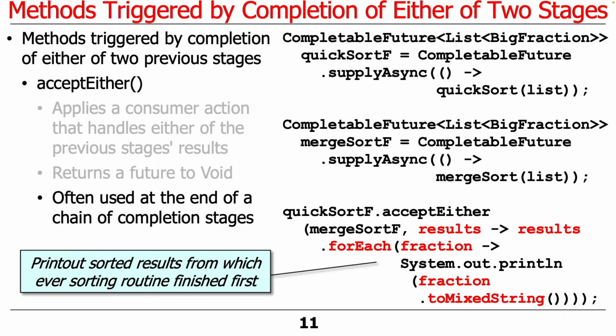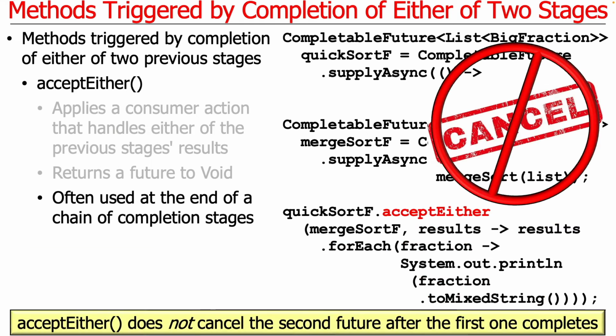So I think that's a really, really cool example of what you can do with modern multi-core processors to not have to worry about the time complexity or the running time of multiple alternative solutions to the same problem. Just run them all at the same time and let acceptEither sort them out.